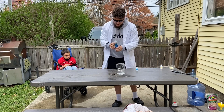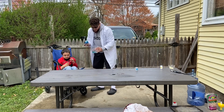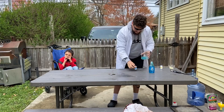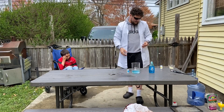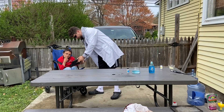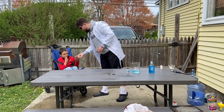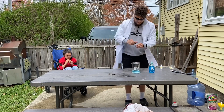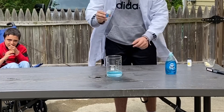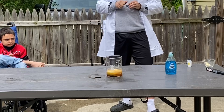So first, Luke, you're going to help me put a little bit of dish soap in the container. Good job, dude — a little more. All right! Now, before we mix in the potassium iodide, Luke — when I mix in the potassium iodide, is something going to happen? Yes, Luke says yes! I think that's good for another piece of science cheese. So we're going to take the potassium iodide, mix it in, and put in the water. Let's see what's going to happen!